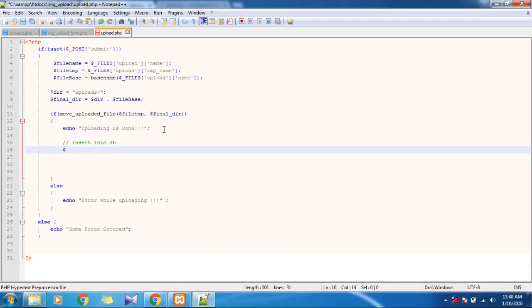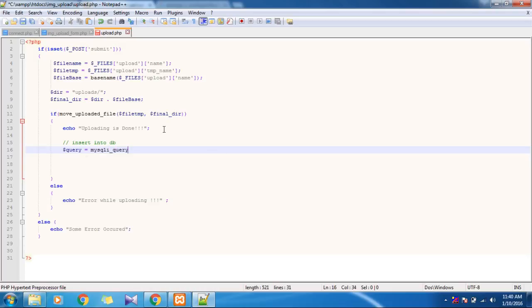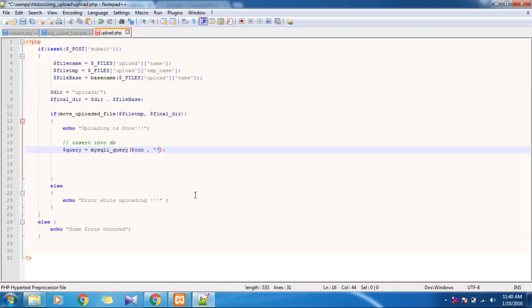So what the query would look like: mysql_query, and inside that the first parameter is our connection, which is this, and the second is a query.